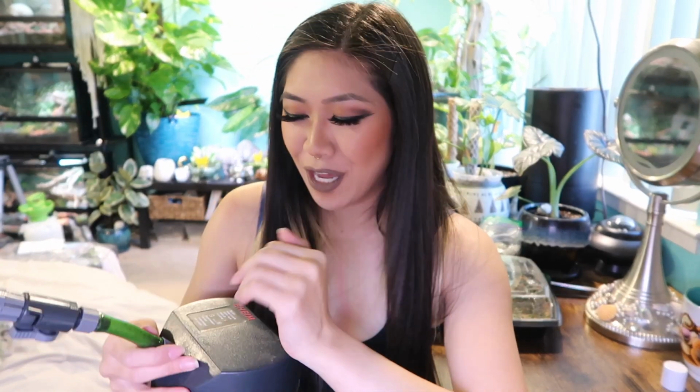And a lot of the time, it lasts so long that it gets really nasty in here because you put it off. I'm sure a lot of you guys are familiar with the brown sludge that happens when you clean out your canister filters. I would say one more annoying thing might be, there's a word for it, starting your filter again.